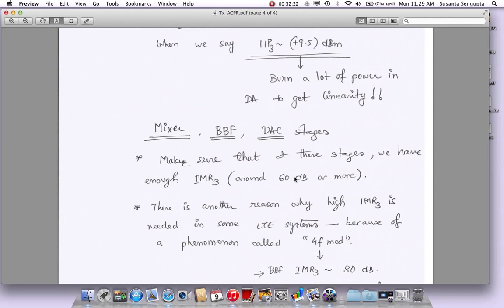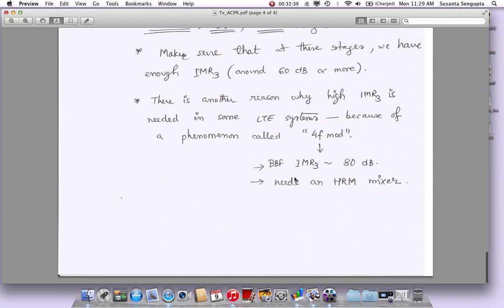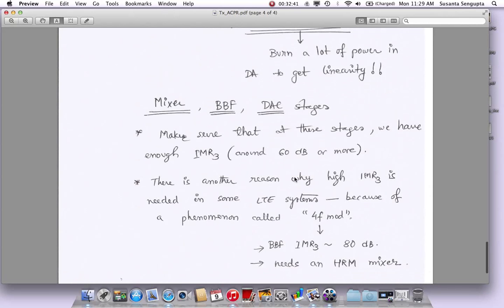But this is just a side note, and should not be a distraction from what we just went through, which was how ACPR is caused, what the fundamental nonlinearities causing the ACPR are, and how you can step by step treat your circuits as a black box and derive some of the key specs like the linearity specs, the output IP3 or the input IP3 of these things. So hopefully now you have a better picture of this. This only covers ACPR. I'll try to do some other lectures on other aspects of the TX. So thank you all for watching.